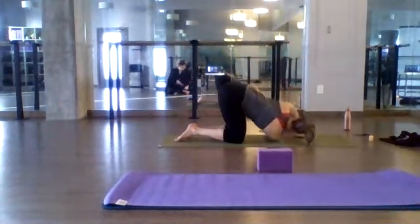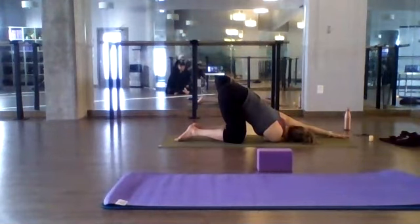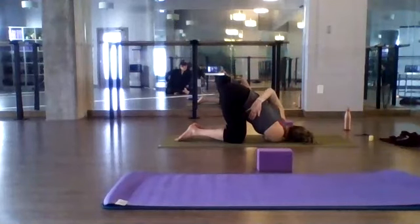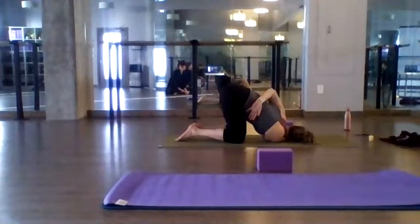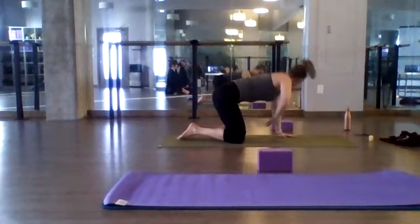This time come to rest on your right shoulder. Your options here, your left arm can crawl forward. Left hand can find a half bind behind your back. You can even actively press into your left palm, deepening your twists. Breathe into your back space. Bringing your left hand back by your face. Inhale, unwind, right arm reaches high.